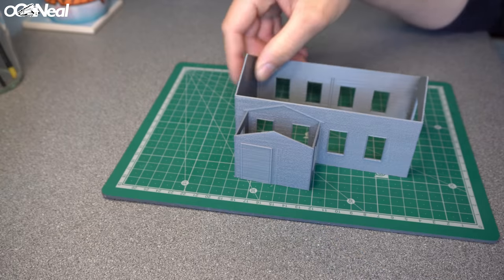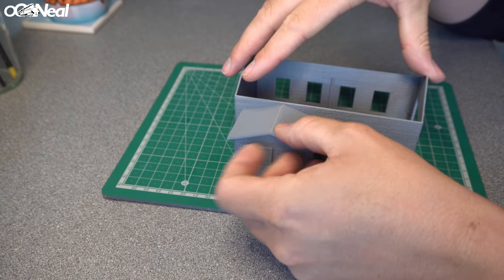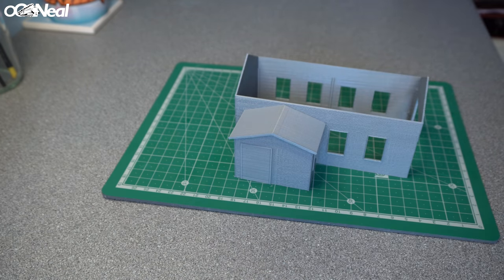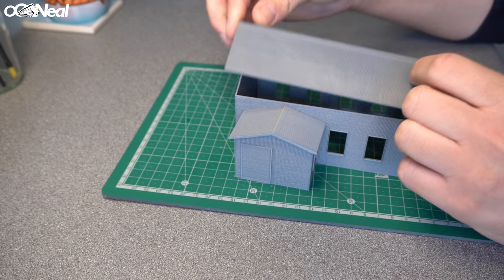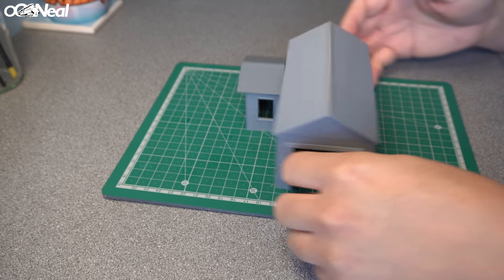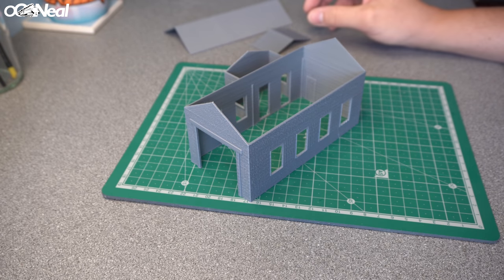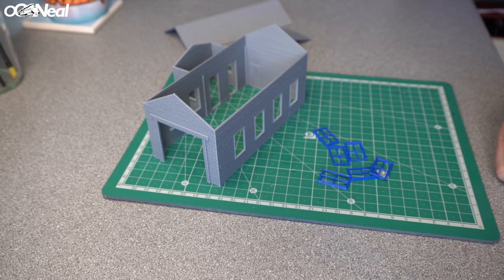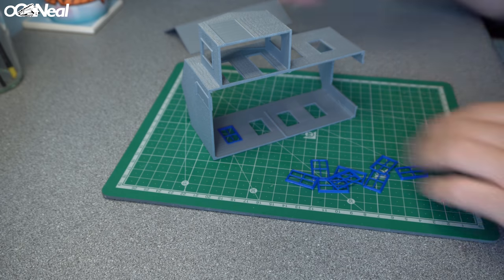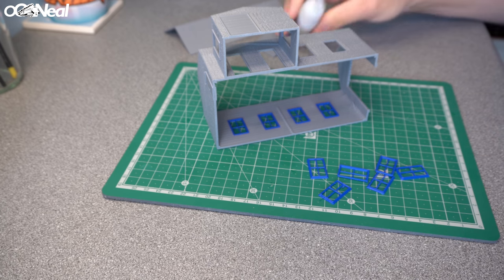I actually redid the windows. You'll see that they'll be in blue when they come into frame, because I did it size for size and it was too tight to fit, so I thought, right, let's redo these. I'd got some other material in and I utilised that, which was absolutely fine. There's always lessons to learn, and I can use these windows for other things like my engine, so that's cool. So these are little windows in a nice blue printed material. I'm going to stick them into that engine shed at some point, but we'll stick all the workshop ones in first, because we're going to give it a primer after that.